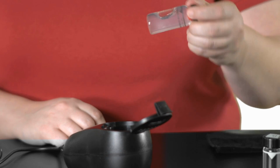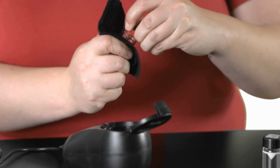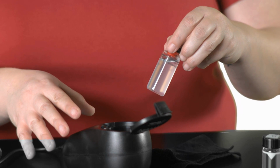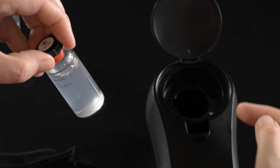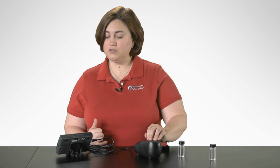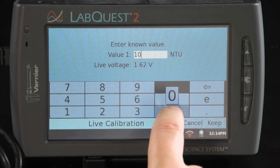Now, I don't want to shake it because then I could introduce bubbles into the sample that could affect its reading. I might have touched the outside of my vial and want to remove any fingerprints with a lint-free cloth. So I wipe the vial with the cloth. Then I'm going to place the vial into the turbidity sensor, but I want to make sure that the arrow on my sample vial lines up with the arrow inside my turbidity sensor. So I'm going to line those 2 arrows up as I insert my sample, close my lid, wait for my voltage to stabilize, and then enter 100 as my known value.